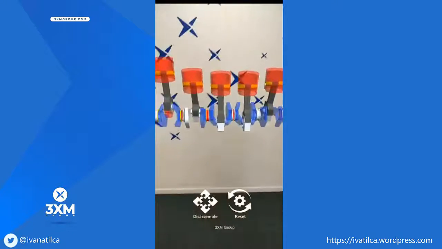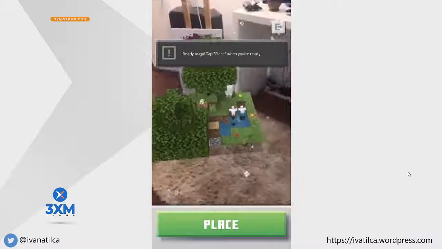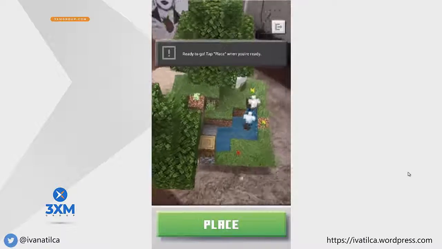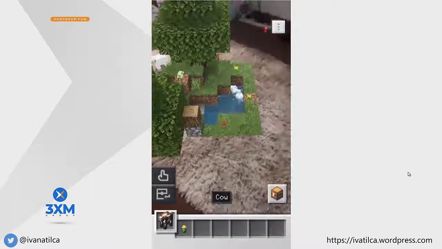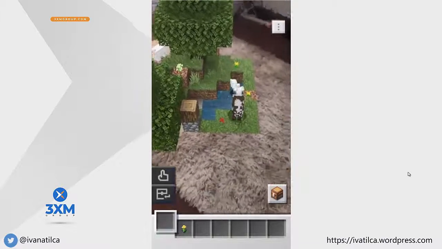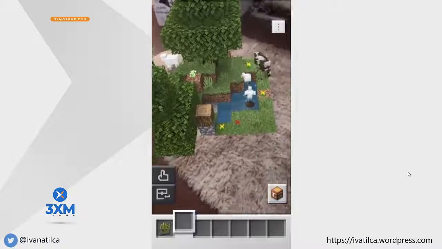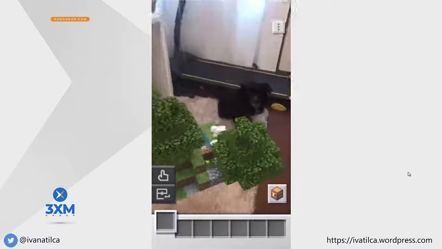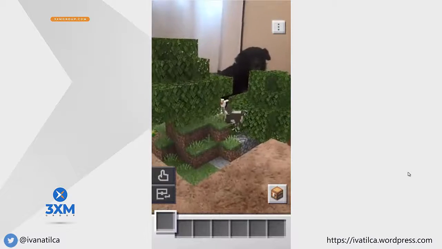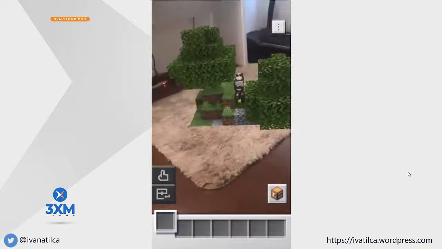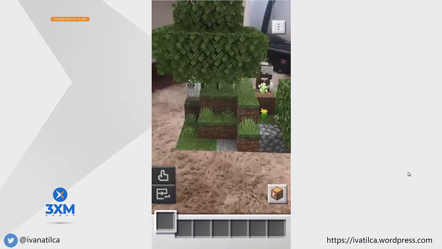from the code behind. Another example that you can test and can download right now from both stores, iOS and Android, is Minecraft Earth, which is already being developed with this Mixed Reality Toolkit. As you can see, you have the possibility to locate the hologram and interact with it as you wish.